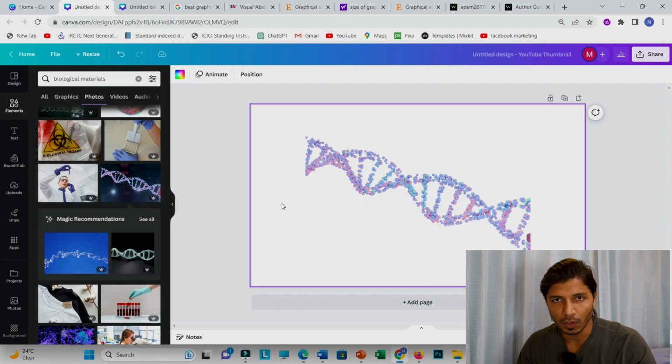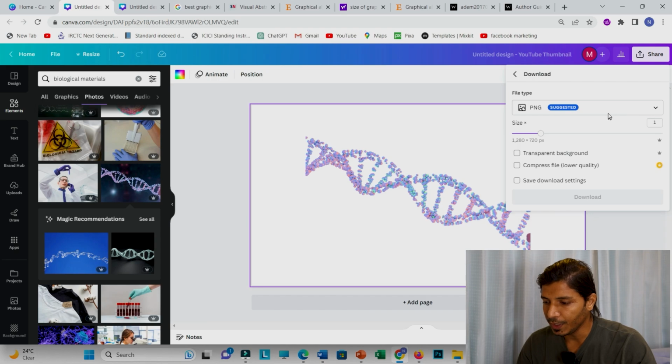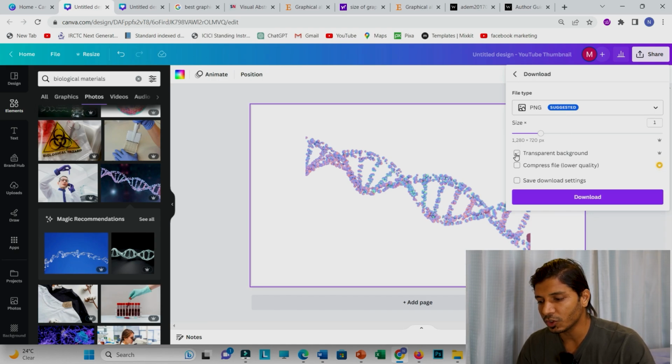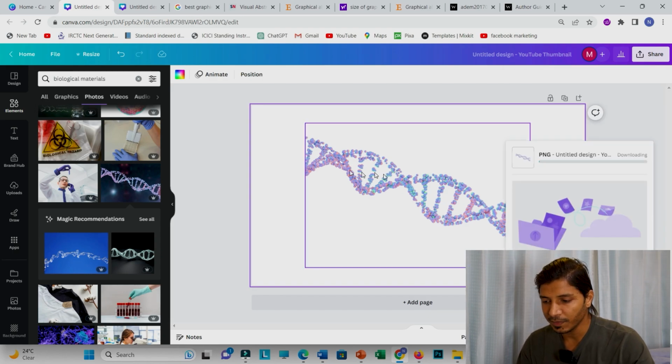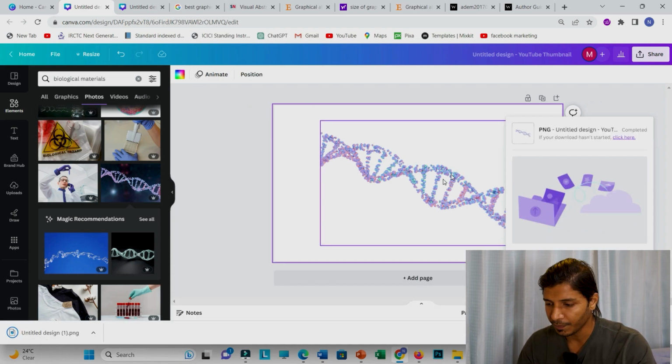When you export, click on share, download and PNG, where you have to click on this option, transparent background. Okay, when you do that, then basically you can put this image in any blog. Okay, it won't have any background.